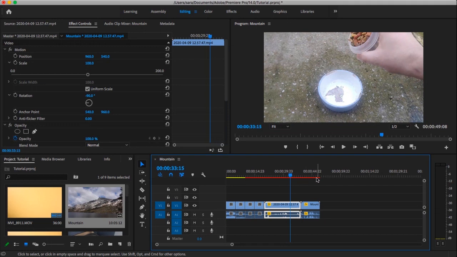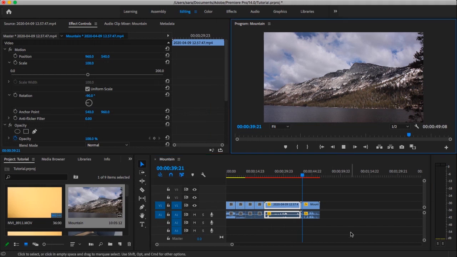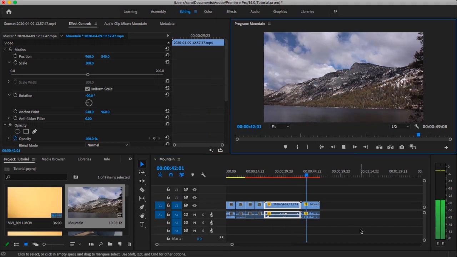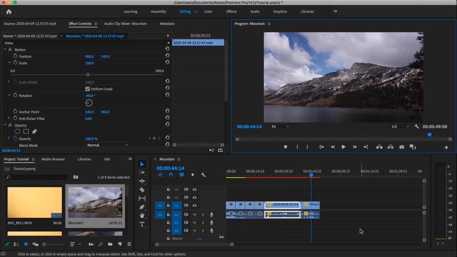Anytime you see a red line on top of your timeline here, that means you've added some kind of effects to these clips. You did something that has altered the way that they were when the clips were first brought into Premiere. That red line doesn't necessarily mean anything is wrong. However, if you are playing your video and let's say it starts to slow down, or it starts to skip, or just get kind of weird, sometimes that happens because Premiere can't keep up with the video that you're editing.